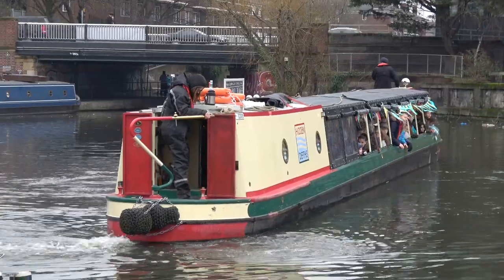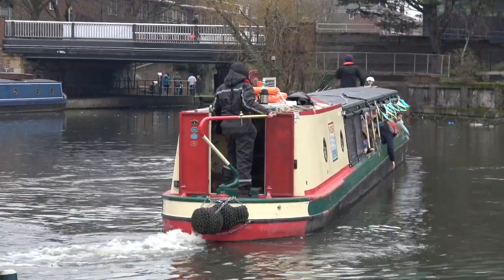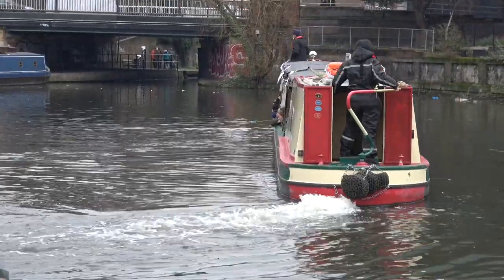Bad news. Kev's had to give up on the stickers. And they're not getting my trip on the Hidden Depth canal cruise. But we did see Hidden Depth, so yay. And just turning the boat round, you can't see because it's that way. She is amazing. Oh, let's show them. There you go. There it is.